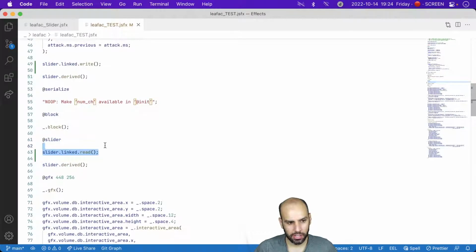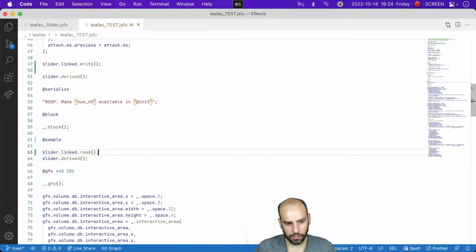Not here. Did I write slider instead of sample? I wrote slider instead of sample. Yeah, it's the sample section, not the slider section. Anyway, here we should read because there may be updates. And then after having read, we compute the derived.